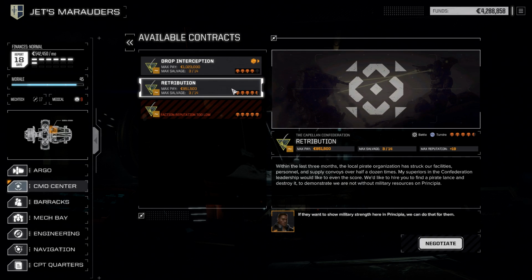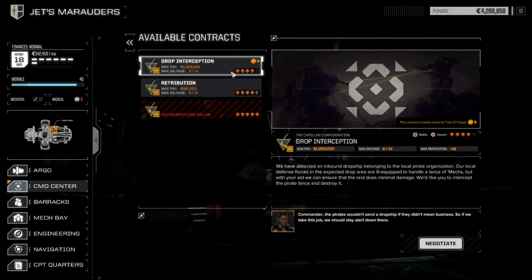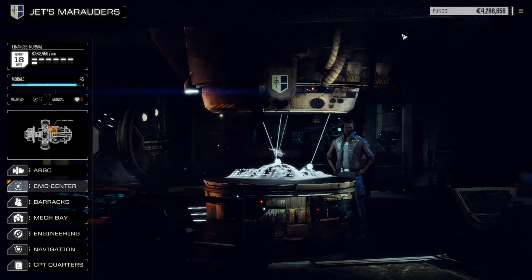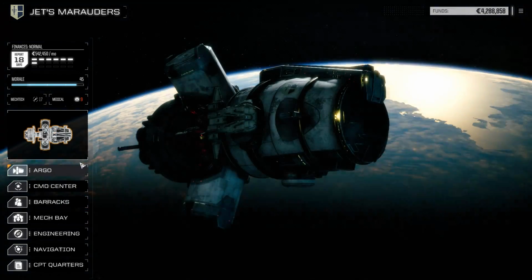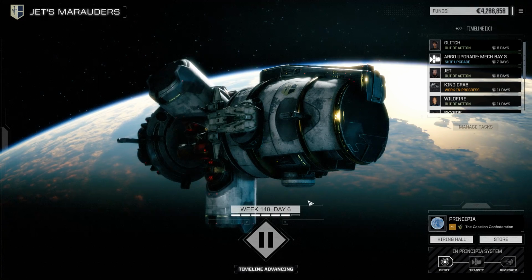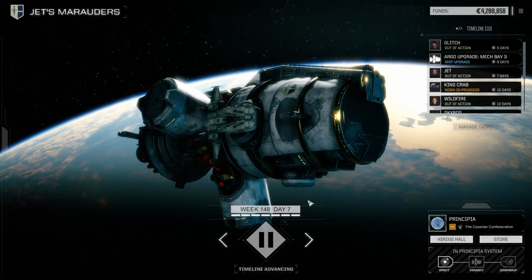So this one is in the tundra. Benefit of that is I don't have to move. That's 17 days. Right, first thing we're going to do, we're going to take the one here first. But we just need to let some time pass, guys, unfortunately. So this is just letting it go past.